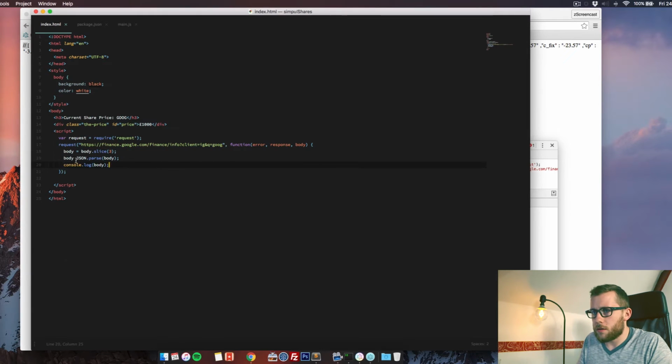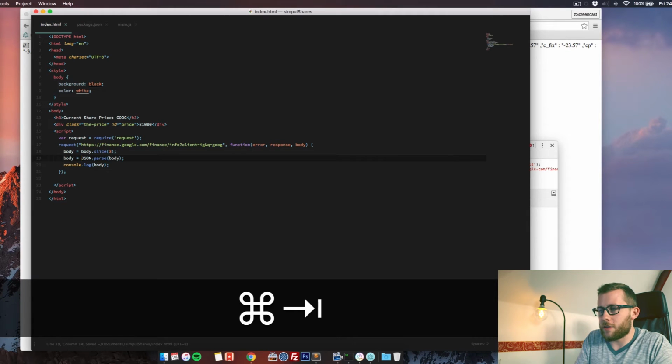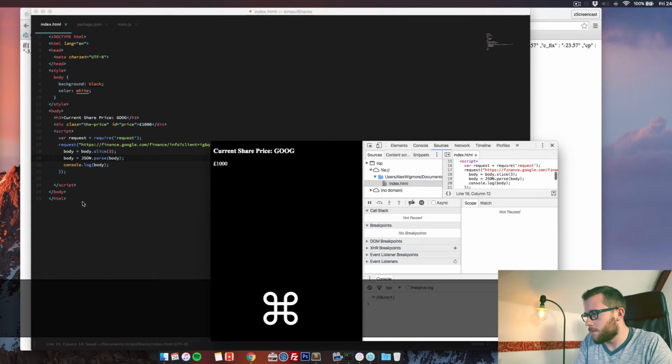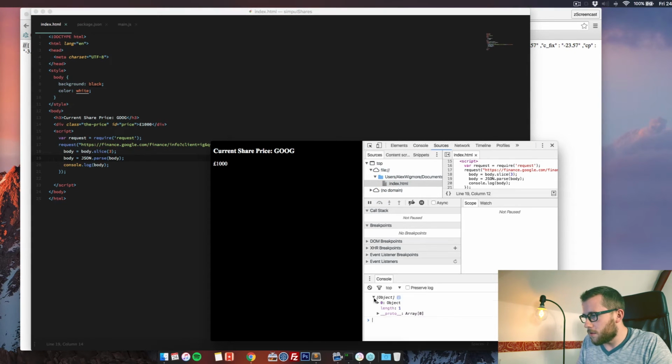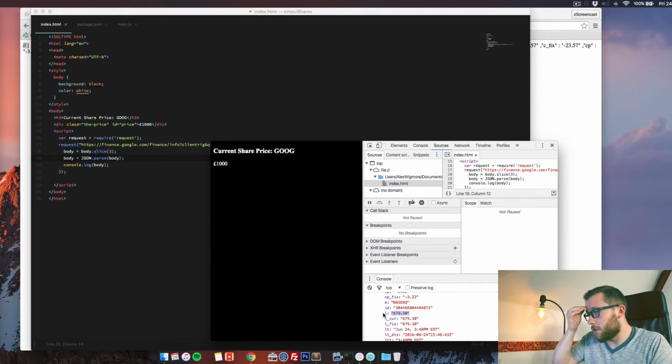JSON body. Of course, but we didn't set the variable here. So refresh that again. Yep, we got a console.log for the object and the first item, and as expected, we're getting a proper object of all the JSON that we wanted. I think the item we'll really be wanting is this L here, which is actually the current share price of Google on the NASDAQ share market.